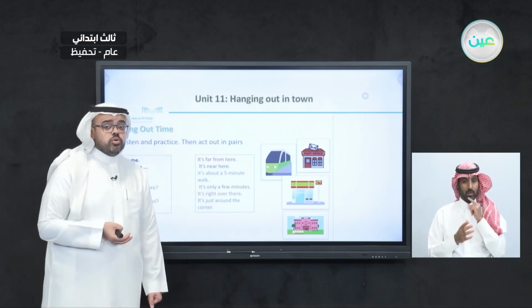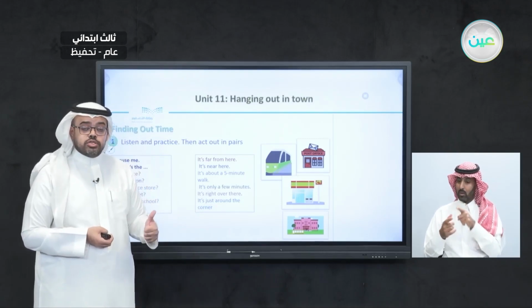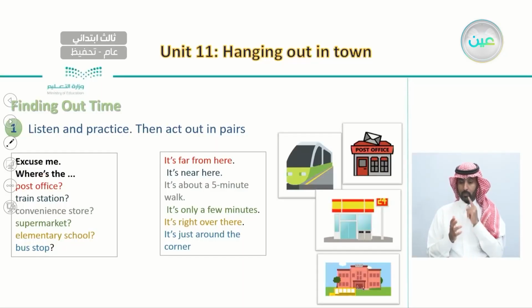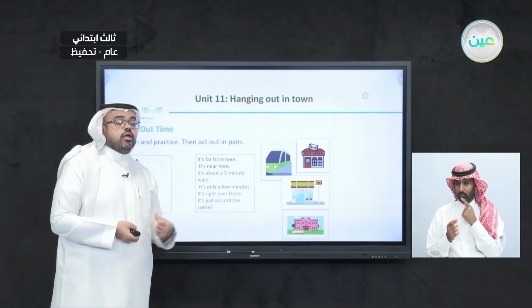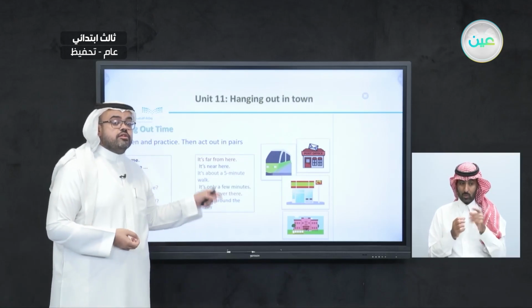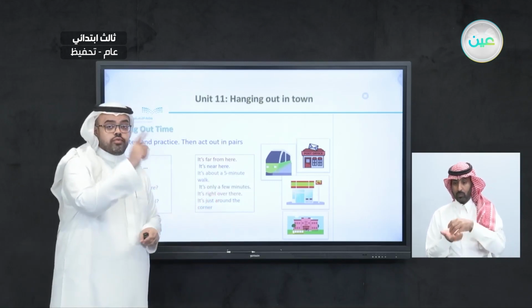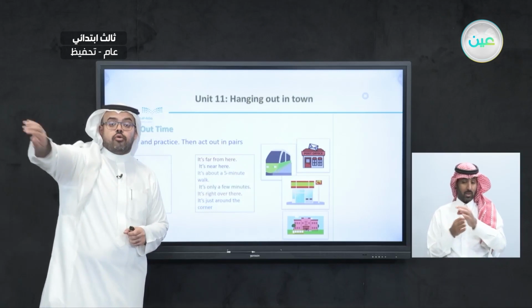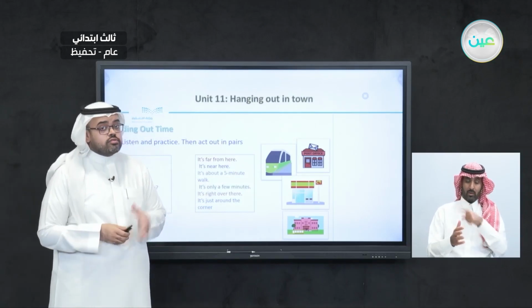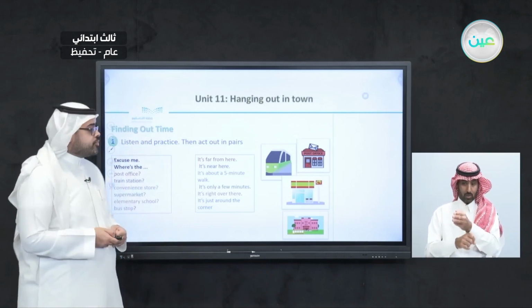Why are these phrases important? Because they will help you ask about directions, starting your question with where is, and also help you give directions. You can give direction by saying, the place is far, or the place is near, or the place is a 5-minute walk, or the place is over there, or the place is around the corner. So these phrases will help you to ask and to give directions as well.